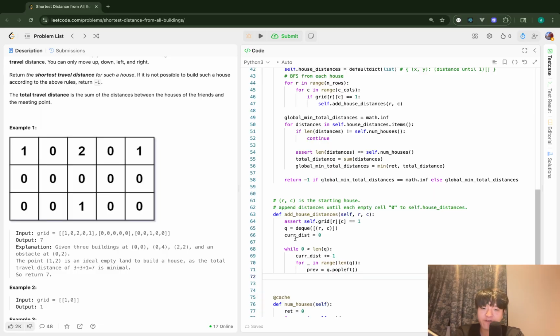So for each previous cell, I will take a look at each adjacent cell.